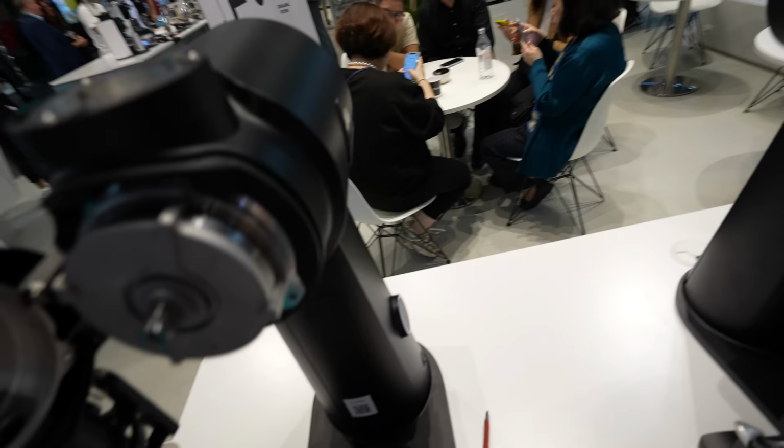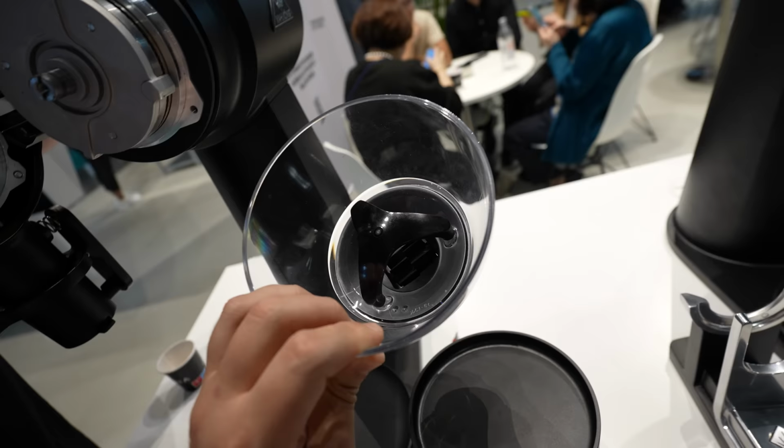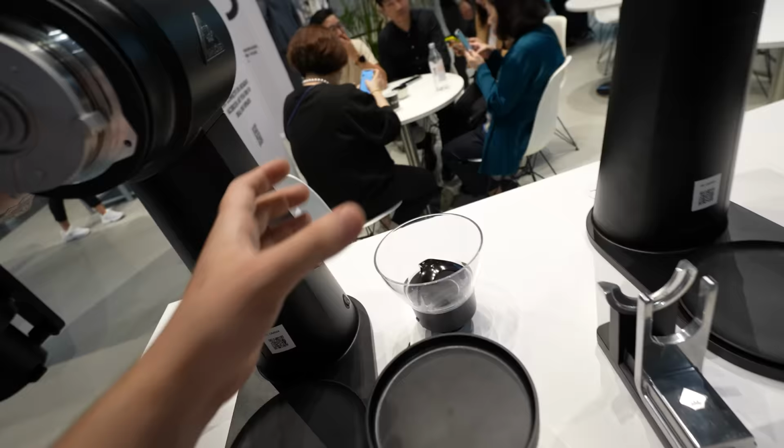So it's three doses by the system. If you had multiple hoppers, you could have them assigned to different coffees, so the grinder will know what. So you just put the hopper inside of it. You can have different hoppers ready. Yeah, that makes sense. Nice.